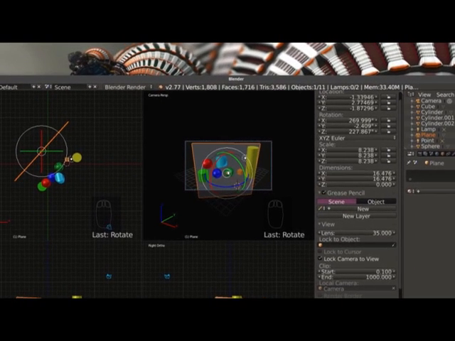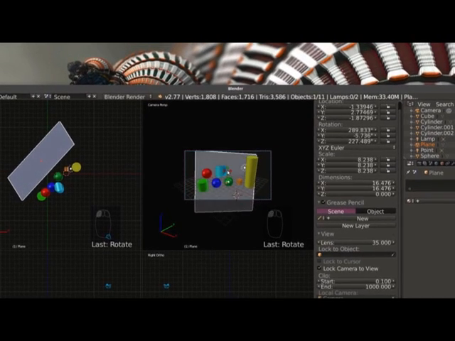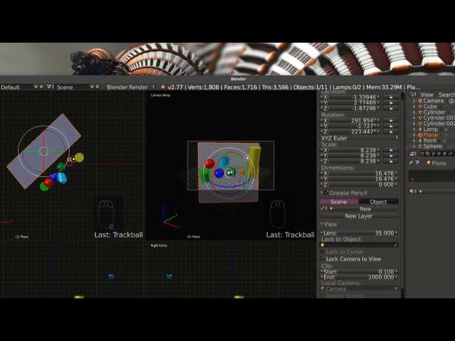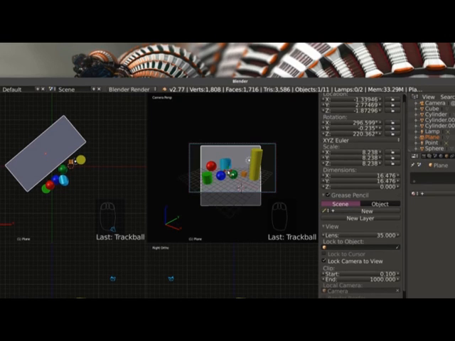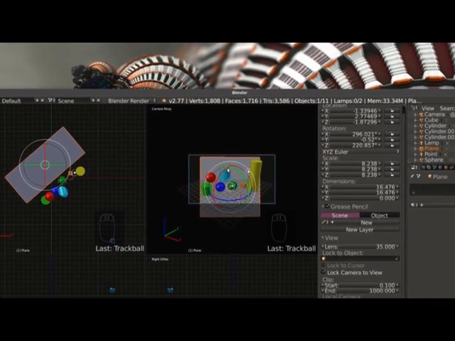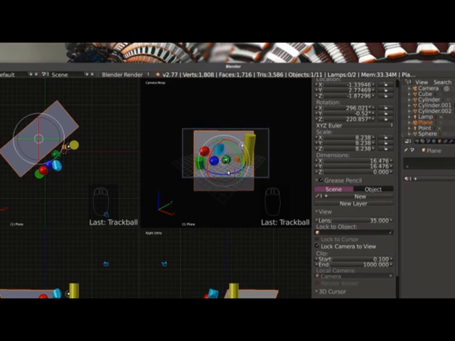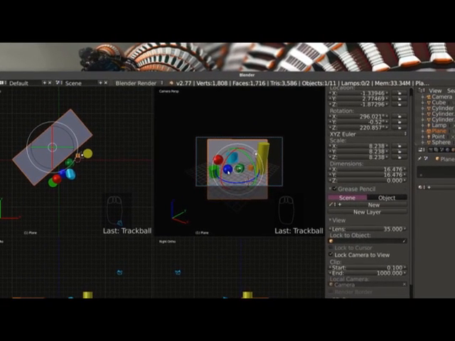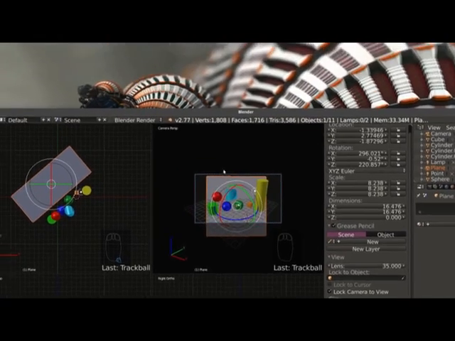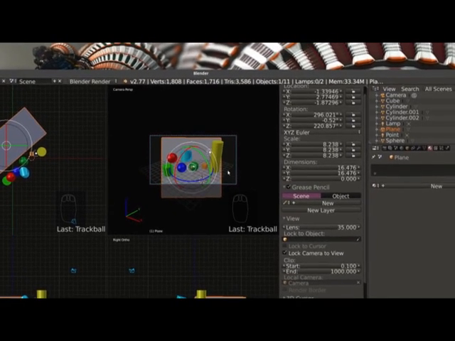Alright. So we'd like to rotate it up a bit like this. Notice if I click inside the circle, I can kind of push the rotation any way that I want. And now I have a plane that's more or less directly straight onto my camera view. Now all I really care about is making this plane roughly take up this space of this camera view.